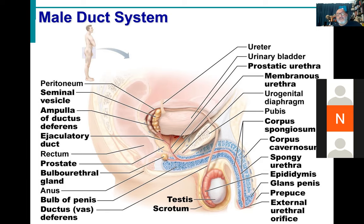Well, if the prostate becomes enlarged, two things happen. That squeezing of the urethra irritates the lining of the urethra, giving the male the sensation that they need to void, and void urgently. Do they necessarily need to at that point? No, not necessarily. And that enlargement also constricts the urethra, so that even when they do need to void, voiding can be much more difficult, to pass the urine past that enlargement and restriction of the urethra. So with an enlarged prostate, you feel like you have to void much more often, and it's much harder to get the urine out, which you can see could be a frustrating situation.